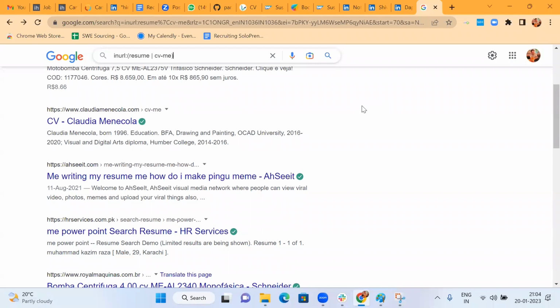So what will happen if we give it like this? inurl, colon, open the bracket, resume, hyphen, space, CV hyphen me, with CV hyphen me not given in inverted commas. This is the normal search.